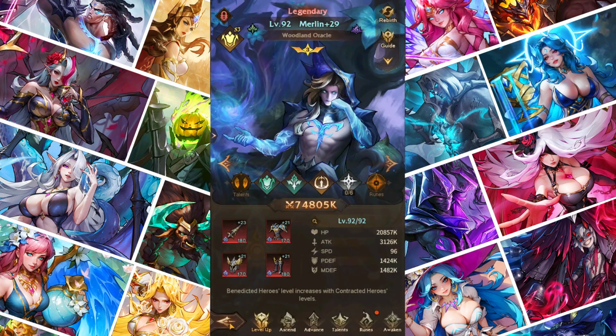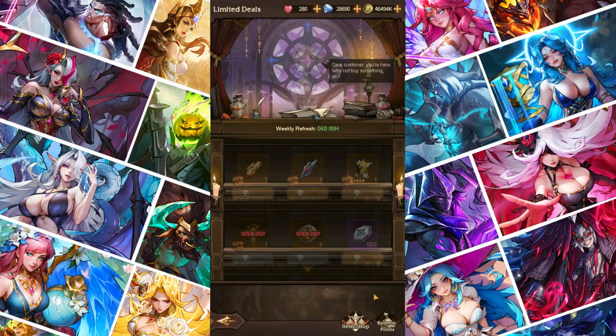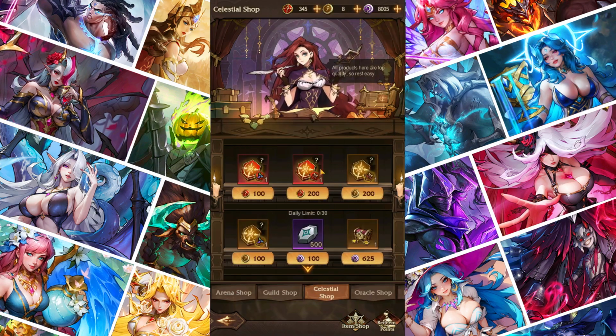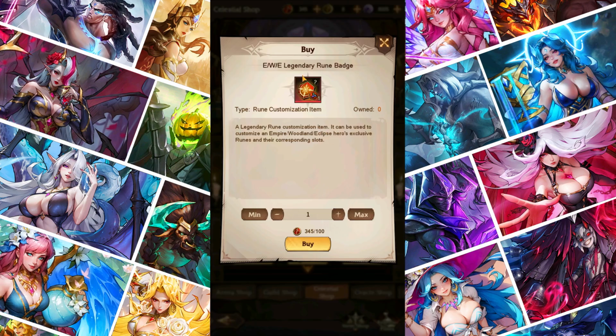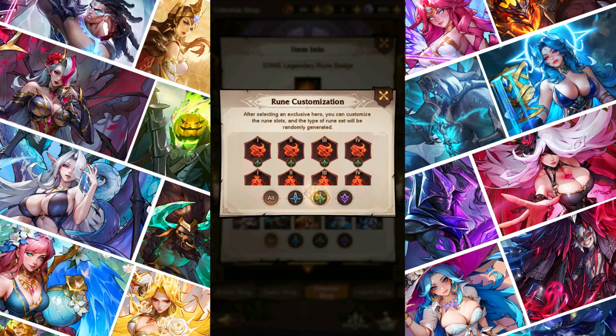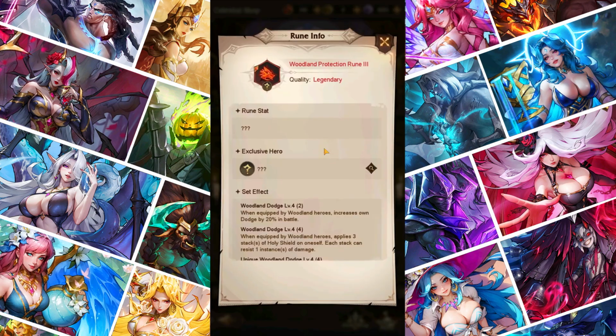So just to prove my point that the red ones are 20, if we go to the shop and then go to the red runes right here, and then we click it, go to Doris. Is it Doris? Oh yeah, here it is. You go to red runes, we go to dodge. Which one's dodge? Dodge one here. See the red runes, woodland protection rune. It says increase their own dodge rate by 20% in battle constantly. This is a constant thing.